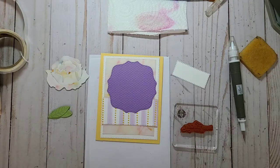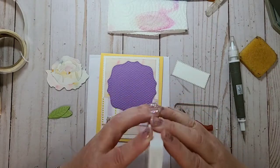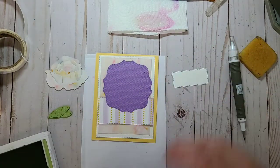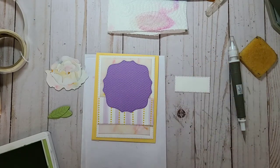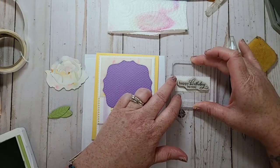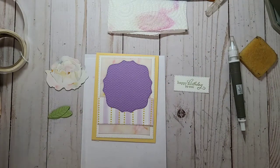Oh, sorry to hear that, Steph. Pear Pizzazz? Okay, I'll go grab my Pear Pizzazz. Everybody's saying Pear Pizzazz? Okay. Pear Pizzazz it is then. Okay, so. And we're just going to do happy birthday to you. Hopefully I get that straight. And it looks pretty good to me. You go right ahead and case my card, Paula.